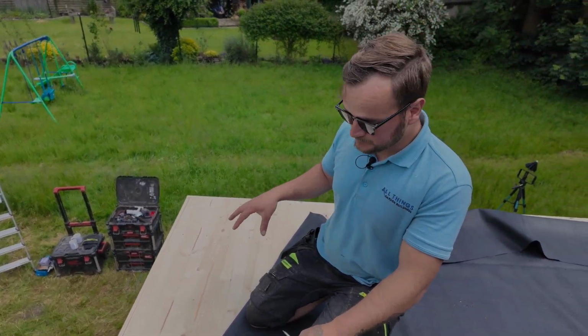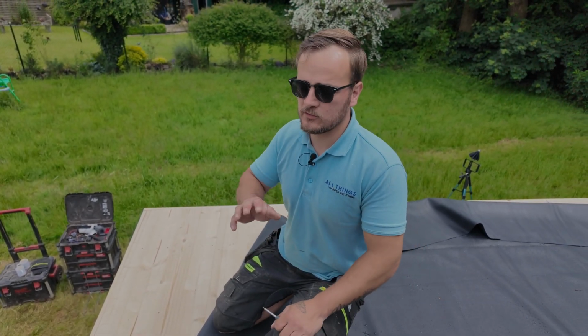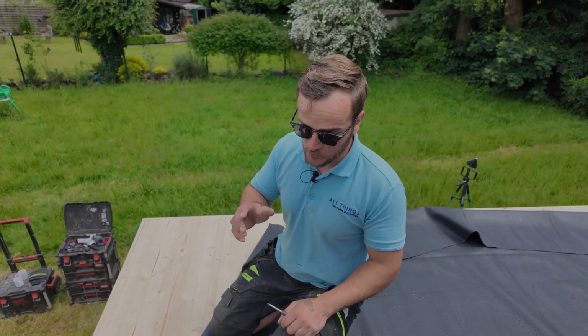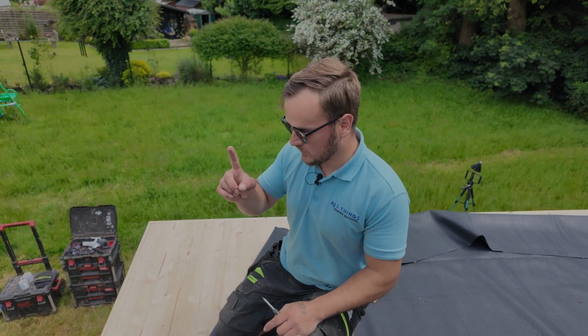Once that's done, we'll do our contact adhesive, get it all brushed out. So make sure you've got all your air bubbles out first before you do your contact adhesive, because otherwise you're going to trap the air. And what you don't want is that sticking over there and you can't get all the air out. That's the most important part.